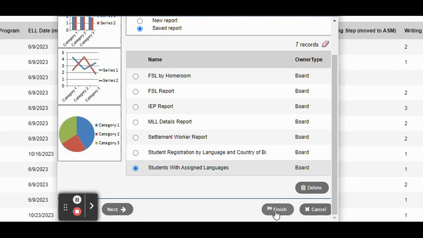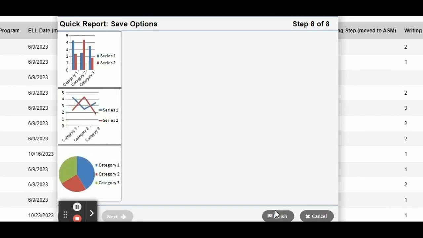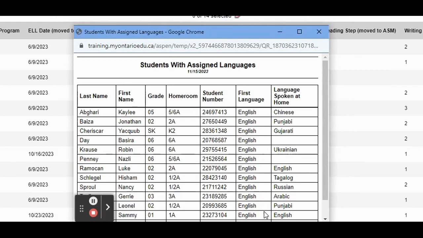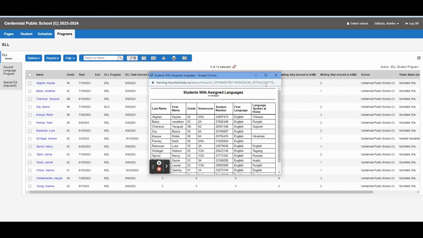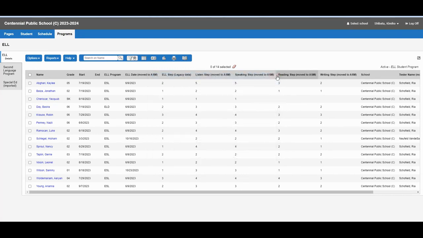Now, if you click Finish, it'll just pop up on your screen, which is fine if you just need something really quick to see. So I'll show you what that looks like. It just pops up right there on my screen. Easy peasy lemon squeezy. But sometimes I want to take this data and I want to be able to print it off, or I want to be able to manipulate the data in a spreadsheet in Google Sheets. So I'll show you how to do that next.